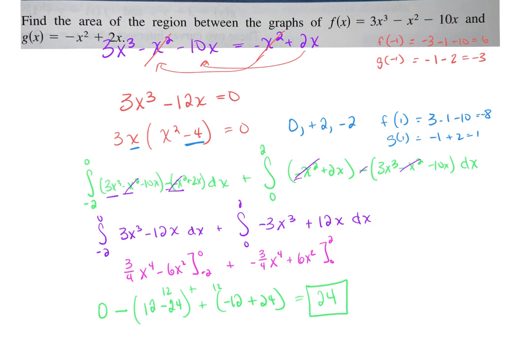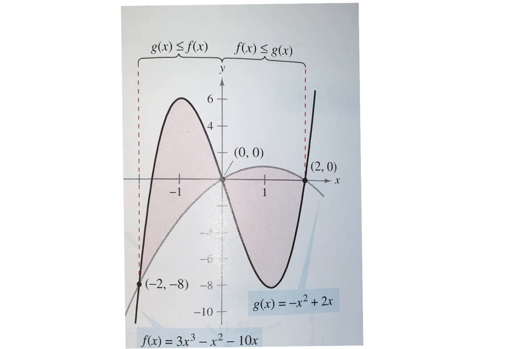Intersecting at more than 2 points. You can see that we had the f function, did this little loop here, and then we have that g function going through it. The f function was a cubic function, so a cubic function like that. This was your square function. It's a parabola facing down. And you can see that they intersect here, -2, 0, +2. We found the area in between these.